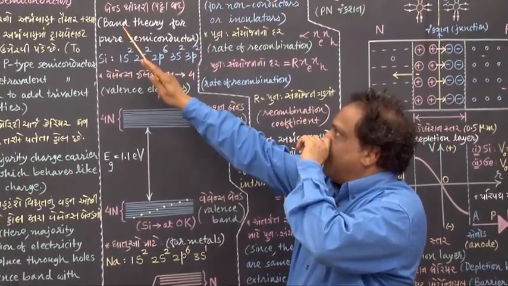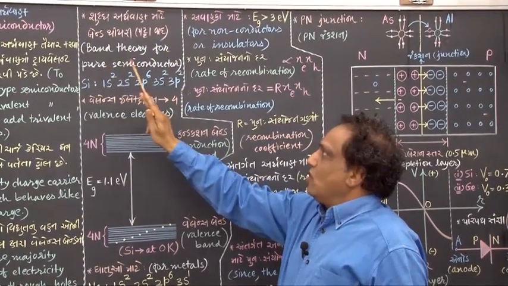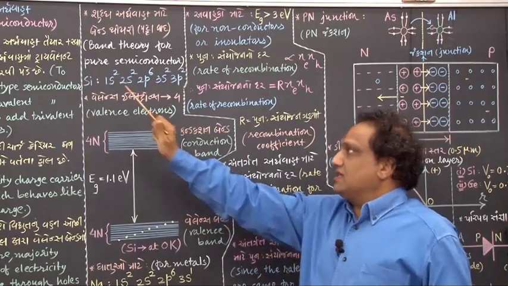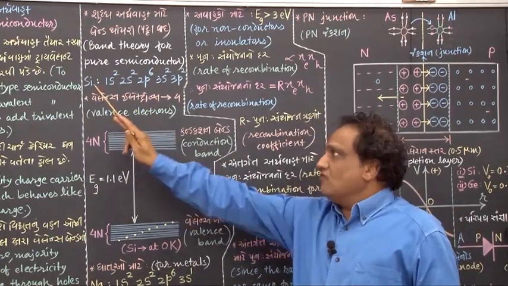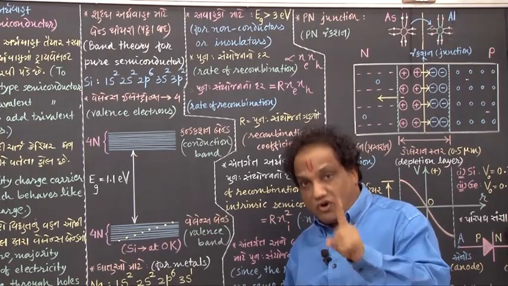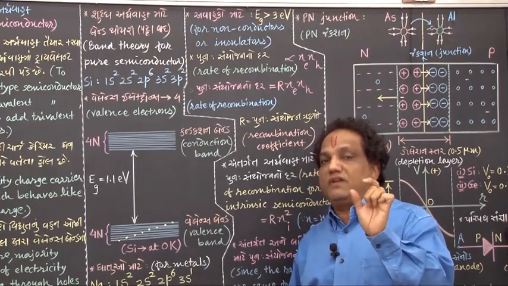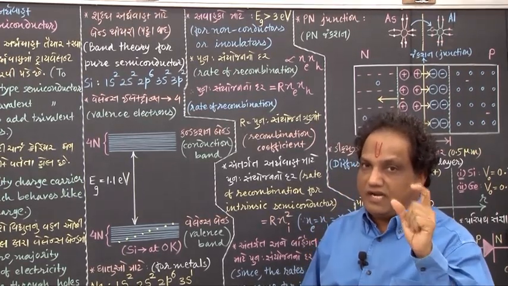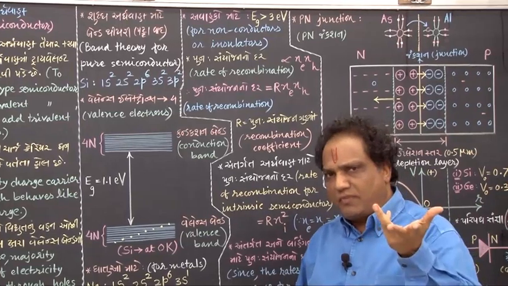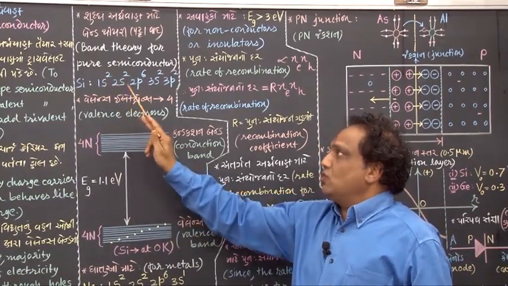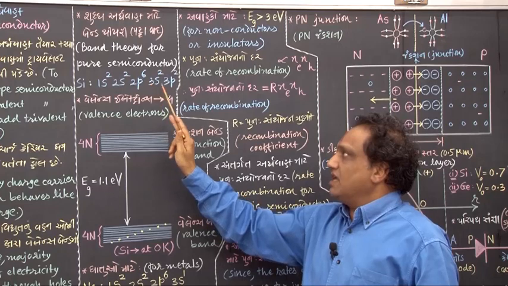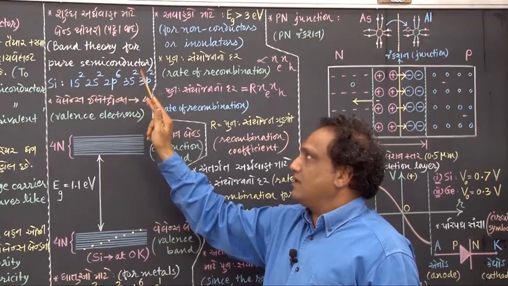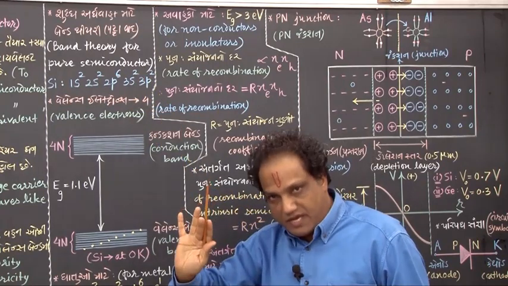Now we go for band theory for pure semiconductor. We are talking about semiconductor. Okay, let us consider this example of silicon. For silicon, you know, atomic number is 14, so we should configure for 14 electrons, correct? Come on, electronic configuration for an atom having 14 electrons, you know from chemistry, 1s2, 2s2, 2p6, 3s2, 3p2, fine. 2 plus 2, 4 plus 6, 10 plus 2, 12 plus 2, 14, okay?